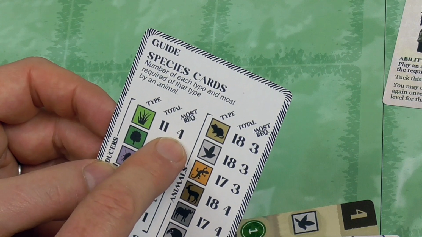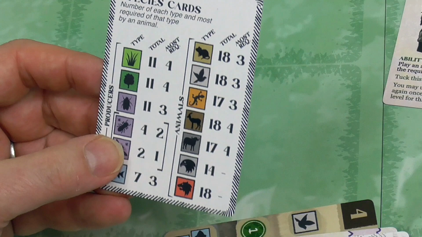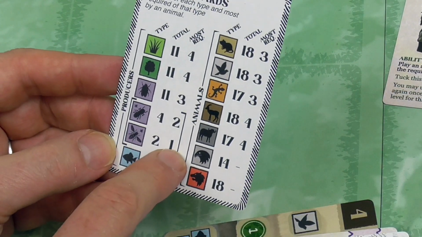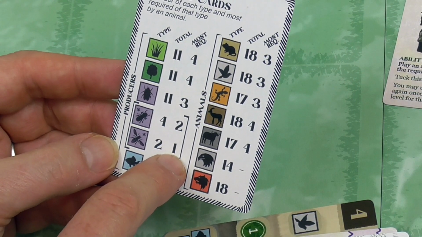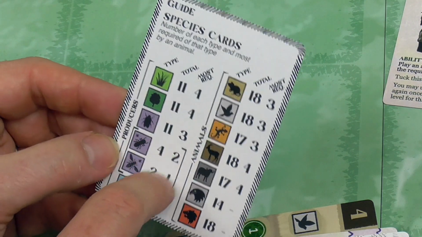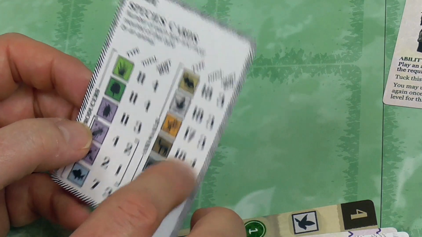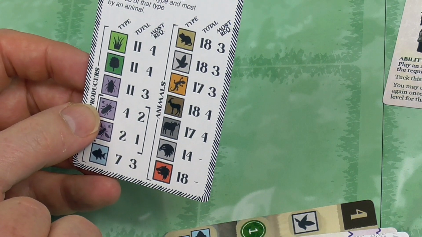So some animals will require up to 4 grass, like this rhino here needs 4 grass. But there won't be any animal that needs more than 1 bee, or 2 termites, or 3 invertebrates total, for example. So this is really helpful when you're grabbing producers to know the most that are needed.